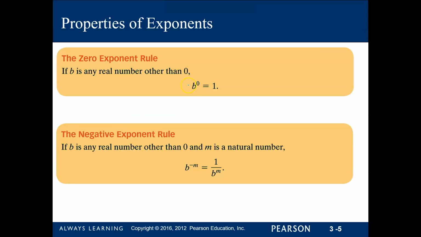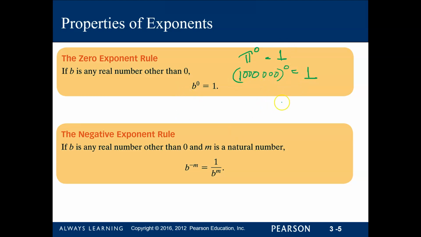So the next rule is what we call the zero exponent rule. The easiest way to say this is anything that is raised to the 0 power is going to be equal to 1. All right? So for example, if I have pi raised to the 0 power, doesn't matter if pi is 3.14. The fact that the exponent is 0, it's just 1. Even if I have, let's say, 1 million raised to the 0 power, that value is still 1.